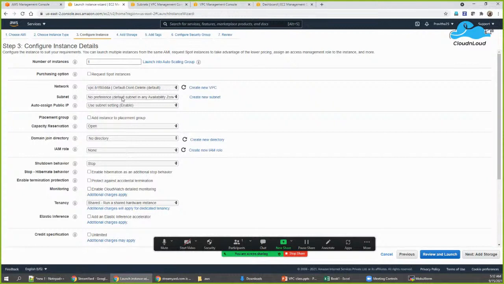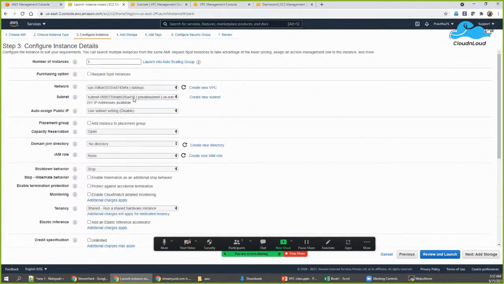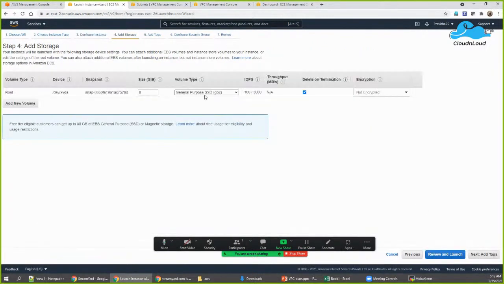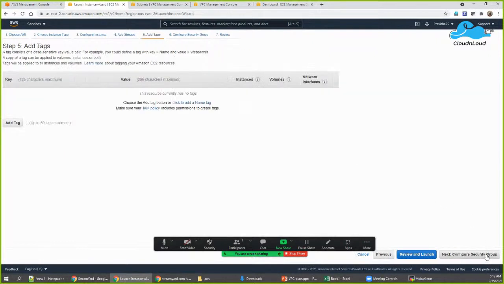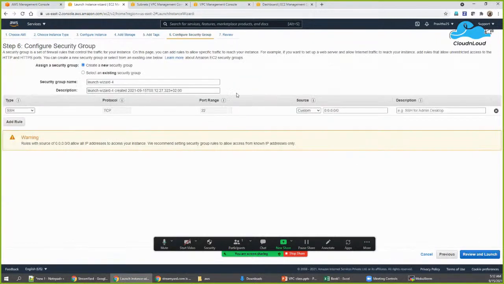And you select your own VPC and select the private subnet, because it is going to be an internal server. Add storage, go with the normal disk, add tags, configure security group. This time you create a private security group, and put the same in the description.